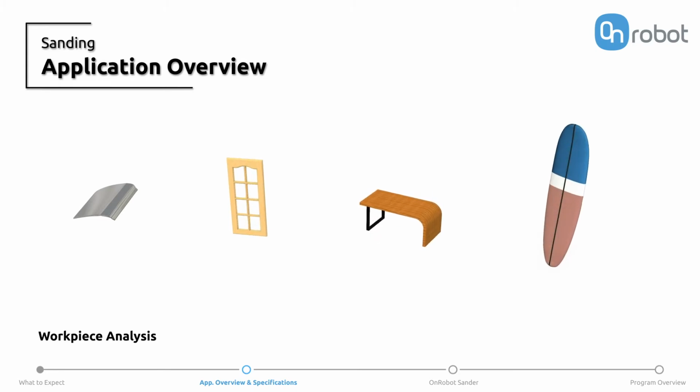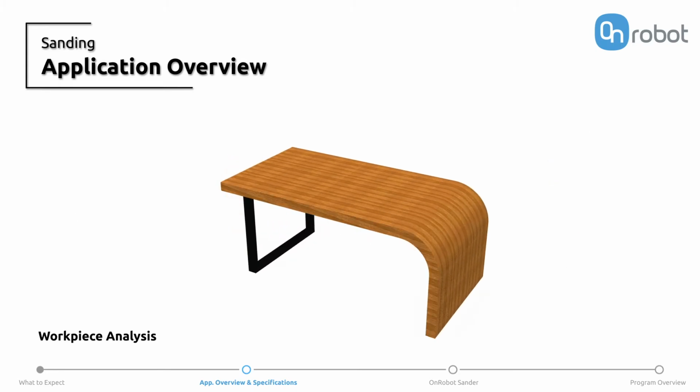To better understand what we should consider, let's use the following wooden coffee table as an example. This workpiece has three surfaces that need to be sanded: a horizontal, a vertical, and a curved surface connecting both. Following the manual process to obtain the desired finish, the robot's sanding motion must be parallel to the wood grain at a constant speed of 25 mm per second.